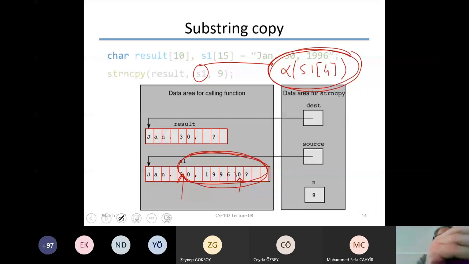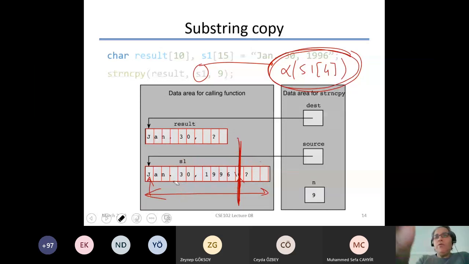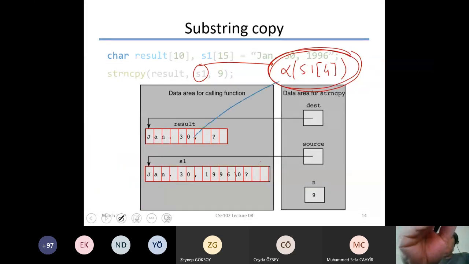In that case, for example, the address of S1 4 is valid, which is pointing to here. This is the 4th entry: 0, 1, 2, 3, 4, which is pointing to here. As well as, let's say, the address of S1 8 is also valid.